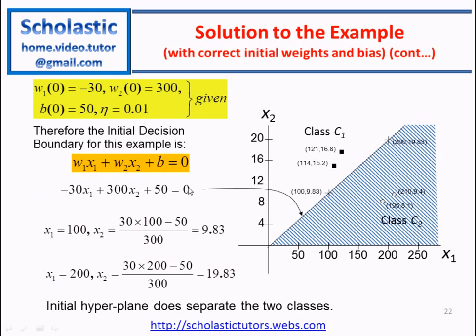So it's basically a straight line equation. You plot the straight line equation using some values. Basically, what I did here is take some values to plot this line. That means if x1 is equal to 100, what will be the value of x2? And if x1 is equal to 200, what is the value of x2 again? We got two points, and then join these two points to obtain this straight line. So this is actually the classification boundary for this particular problem. But you should bear in mind, this is not so easy to get, because it has been obtained by some training. So we have a clear boundary here. If you have this initial hyperplane and boundary, we can easily classify an unknown object.